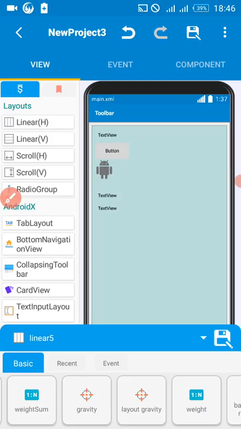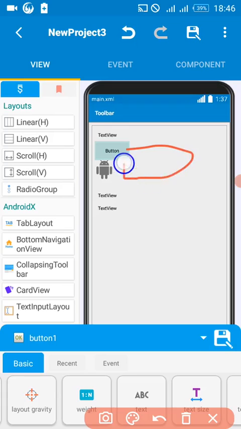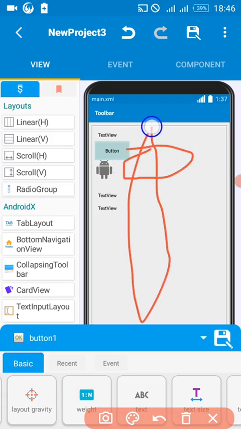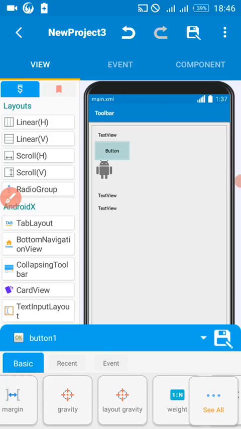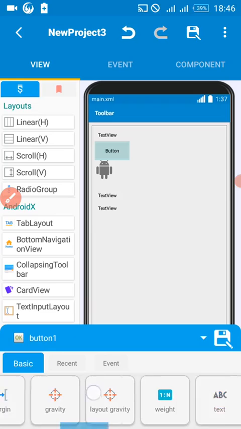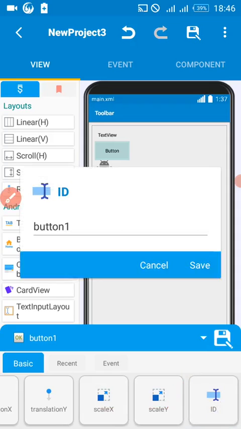Okay, this button here, I want to set it central. I want it to be horizontally in the middle and vertically centered also. So I'll click on the button, then you can see it's displaying the button here. By the way, this is the ID of the button. It's called button1. You could change that later on. You could scroll to the ID over here and set a new ID for it.